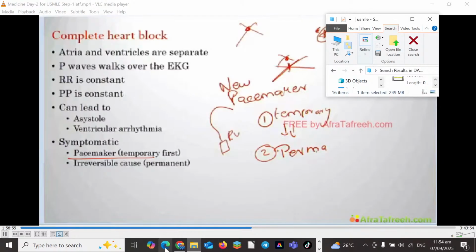So the pacemaker can be placed anywhere. What is the primary criteria which drives the heart? It is the rate, and the pacemaker will generate its own rate. You can put it at the right ventricle, at the left ventricle, or at the SA node. It is of different types. It is a whole new topic of its own. But what you need to know is pacemaker is the treatment of choice for complete heart block.